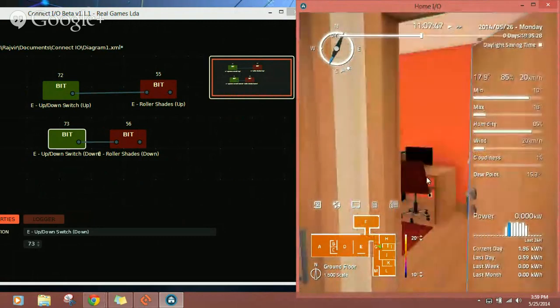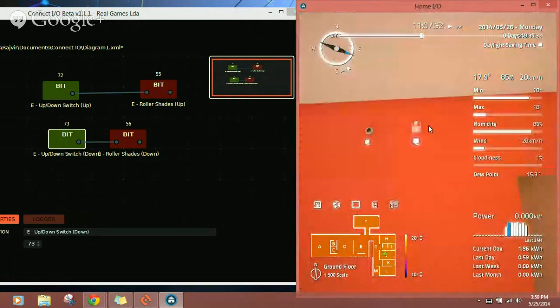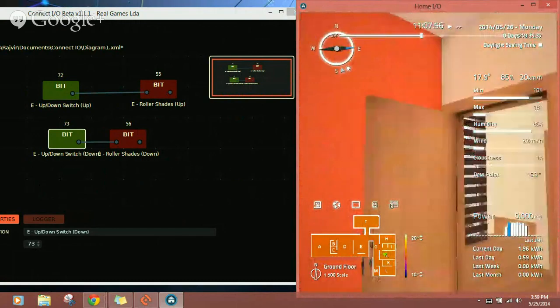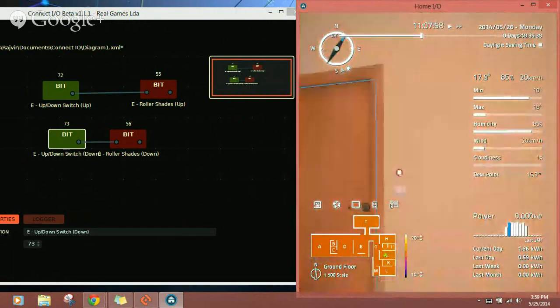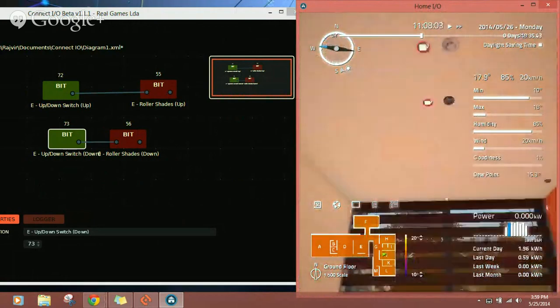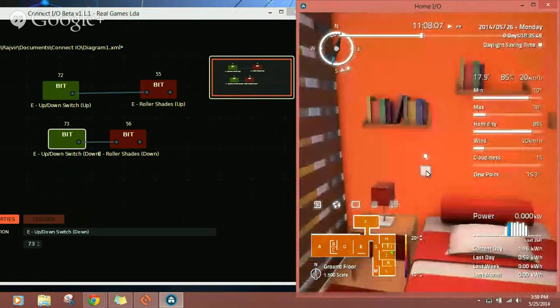Now let's see. This is one of the rooms in which you have all the same controls. You have motion detectors, we have brightness sensors, room controllers, and then if you close the door, we have a switch to turn on the light. We have lights in the top. This is a smoke sensor, and these are the roller shades which you can turn on and off from here. These are the bed switches.